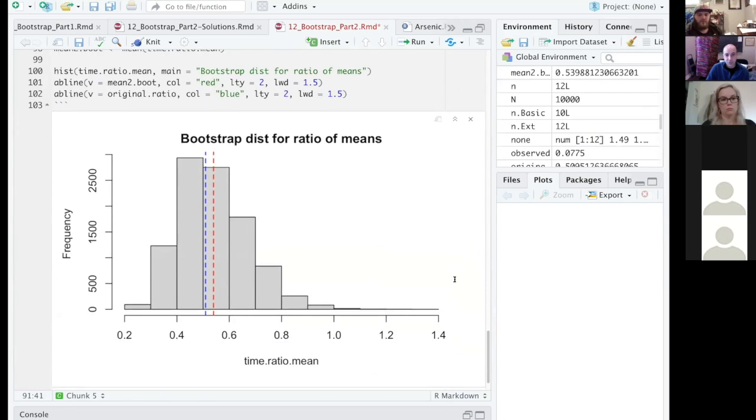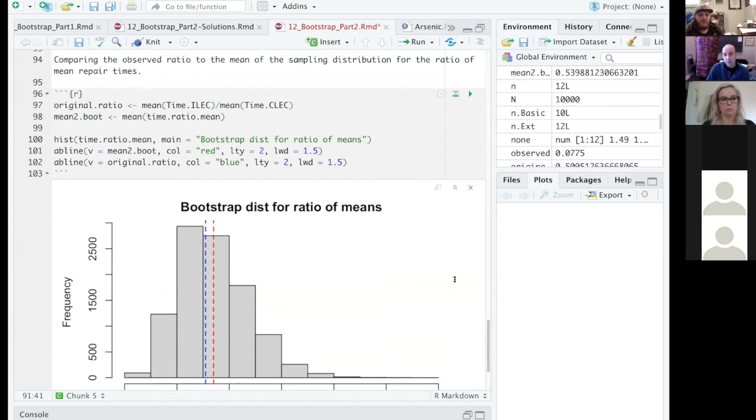And here's what this one looks like. And this is what's really nice. There is no central limit theorem for the ratio of two means. There's no way that we can theoretically describe what this distribution looks like, which we could do for means and differences of means and proportions. For cases like this, there are many statistics that we don't have a central limit theorem for. So we can't do it theoretically. All we can do is experimentally by bootstrapping.